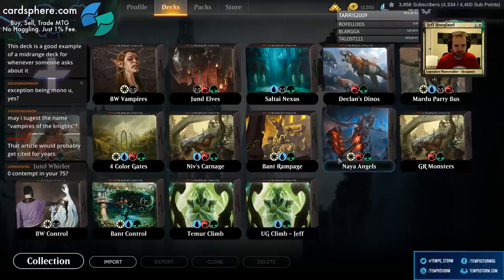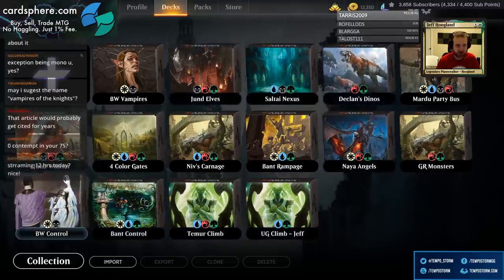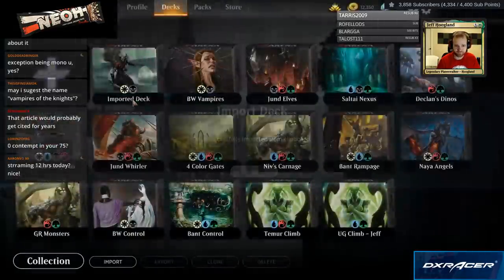Black, white, spawn. Oh, did I not? Spawn got cut. Did I not load spawn up? Gosh. Yesterday was a long day. I must have forgotten to load black, white, spawn up. Let's get that here real quick. Thankfully, Arena imports real quickly.